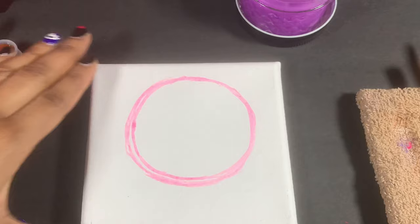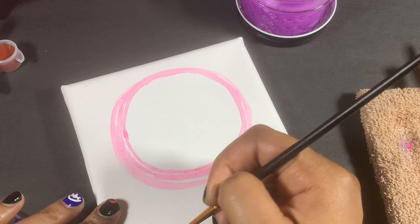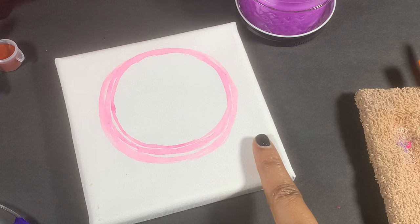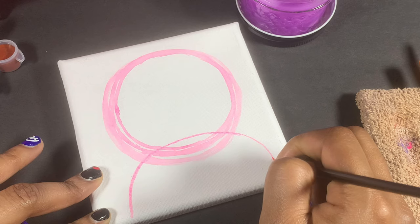So now what I'm going to do is draw an arch that comes up from the bottom of my canvas and crosses over this circle. This arch that we're drawing is going to be the top of the head, the shape of the forehead. I'm going to start more narrow than I think. You don't want to start way out here, even though you could, you would just have a bigger forehead. I'm going to start about a finger's width from the edge, and I also want to end a finger's width from the edge of the canvas. You can even give yourself a little marker if you want, like that. And then I'm just gonna arch up and come back down, just like that.